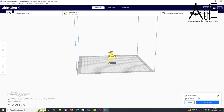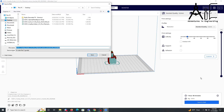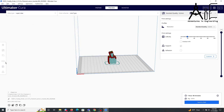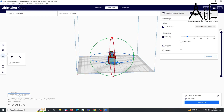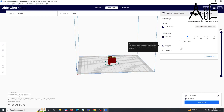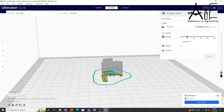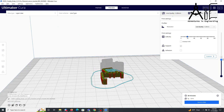The sensor mount bracket also came up in an orientation that would have been pretty awful — it would have been a really weak part and would have required a lot of support structure. So by turning it on its side it uses a lot less support structure, really only under the place where the screw goes through. It also creates a much stronger part by running the filament along the lines where it would be in the bend pattern. This became a much better and much faster part to print by doing it this way.